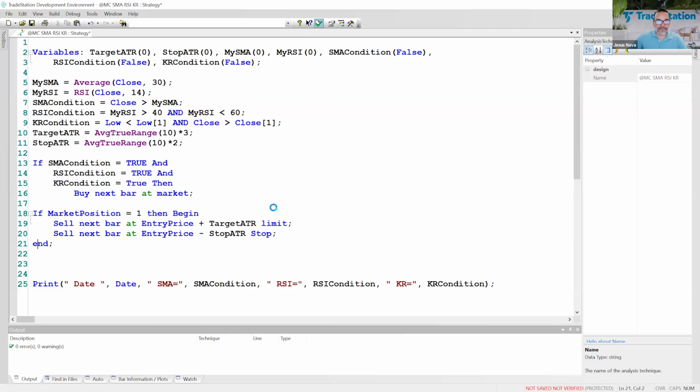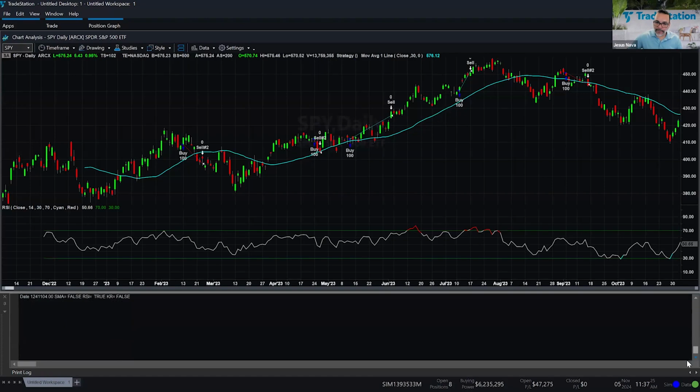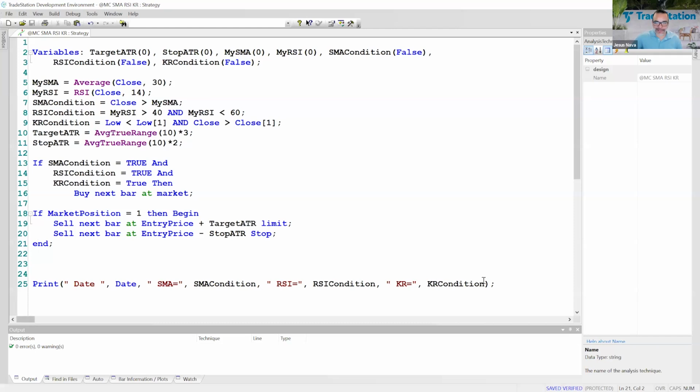Let me verify this. So the verification is successful. And let me see if my strategy is working here on my screen. Okay, you can see that my strategy is kind of working. So let me go ahead and add those values to my print statement. So in my print statement, let me come back here at the very end.